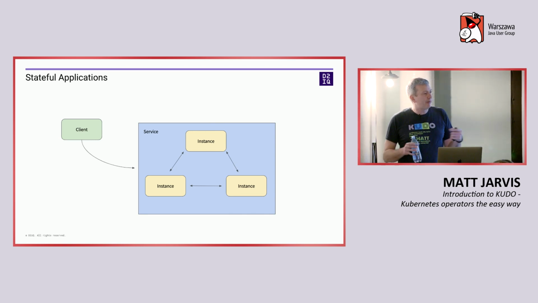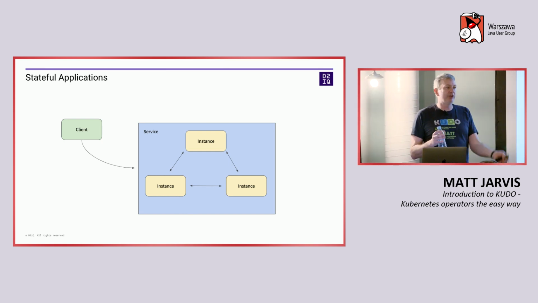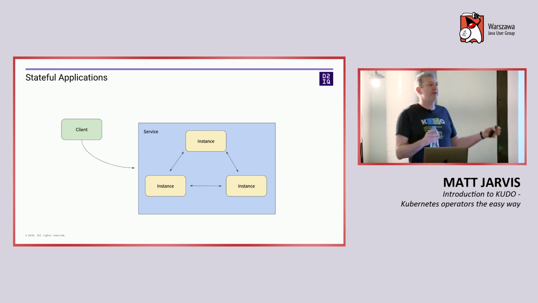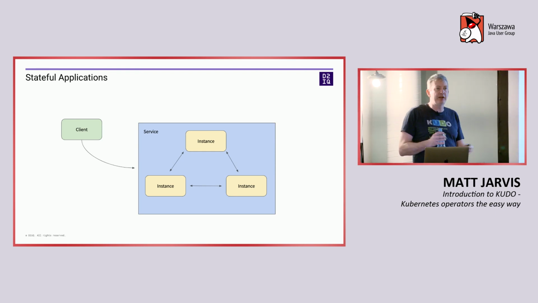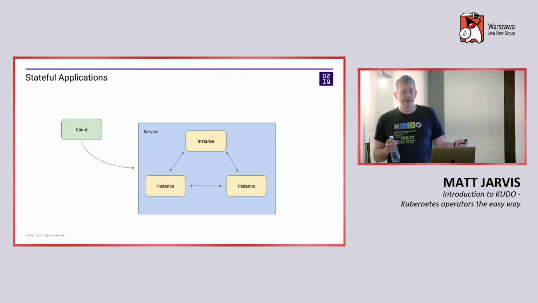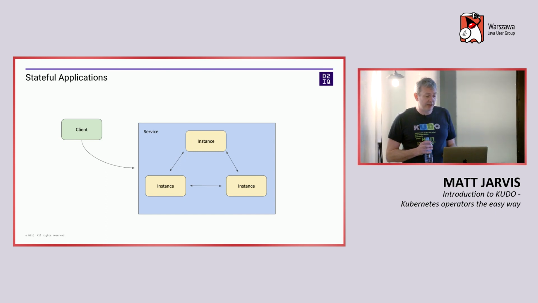And these operational strategies require what we call domain-specific knowledge to manage them. So they tend to be unique to that particular application. So if you're managing a Kafka cluster, the set of things that you need to do to a Kafka cluster in order to operate it are very different from the set of things that you need to do for a Cassandra cluster or for an HDFS deployment, for example.